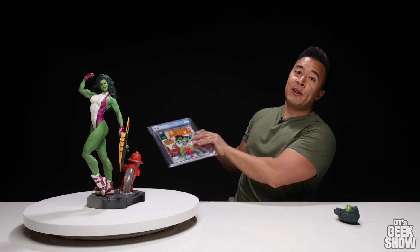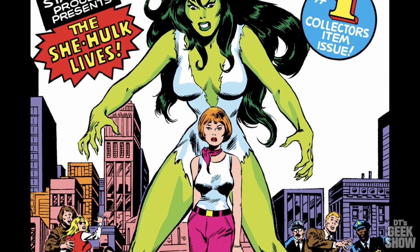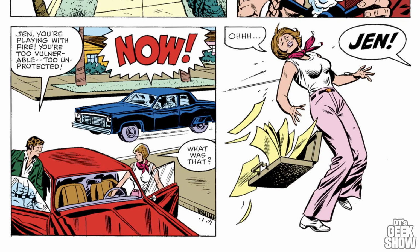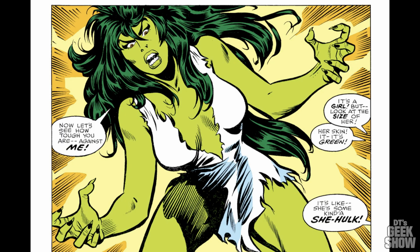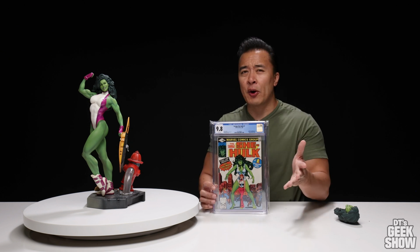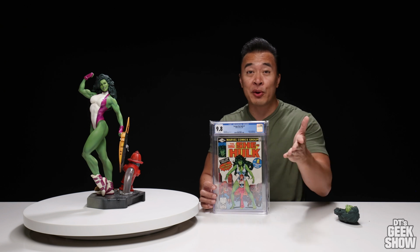So She-Hulk first appeared in the Savage She-Hulk #1 way back in 1980. She is, of course, Jennifer Walters, attorney at law, who becomes She-Hulk after she gets a blood transfusion from her cousin, Bruce Banner. I'm very interested to see how they treat her story in the TV show. If you guys have already seen the TV show when you're watching this, leave me a comment down below letting me know what you guys think of it.